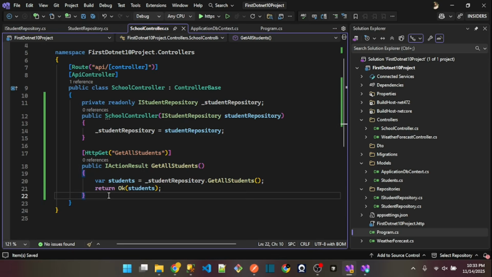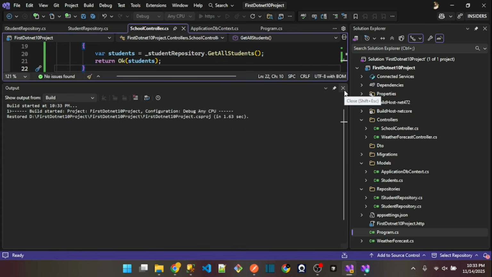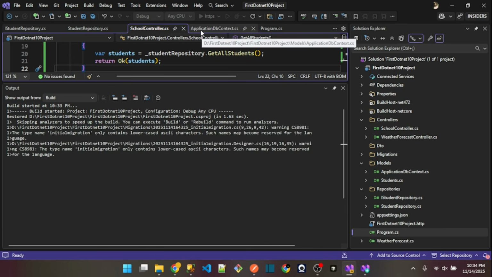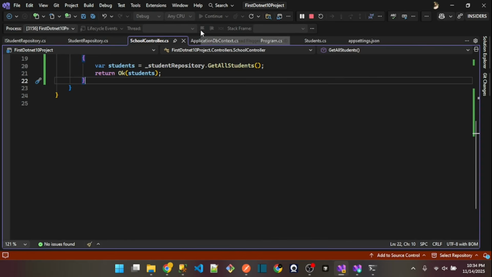Now let's run this API and this project. Simply I will run this application, and we will get the results from the students table that we have created. It is a very important thing to know how far .NET 10 has come from the previous versions of .NET.